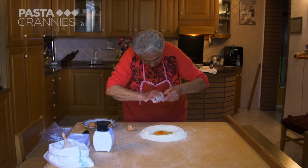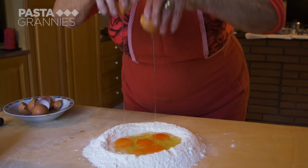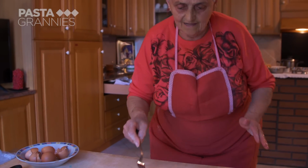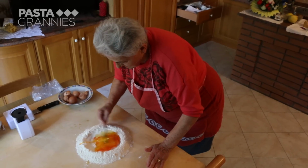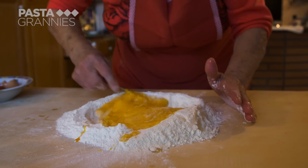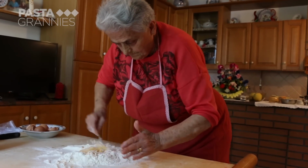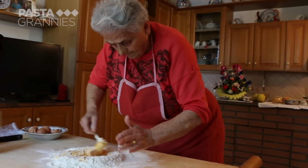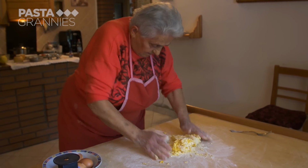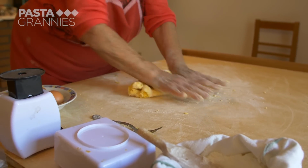She scrapes out the shell to get all the albumen. Then she scrambles the eggs before carefully folding in the flour. She makes the dough and then kneads it vigorously. Rosa is a fast worker.